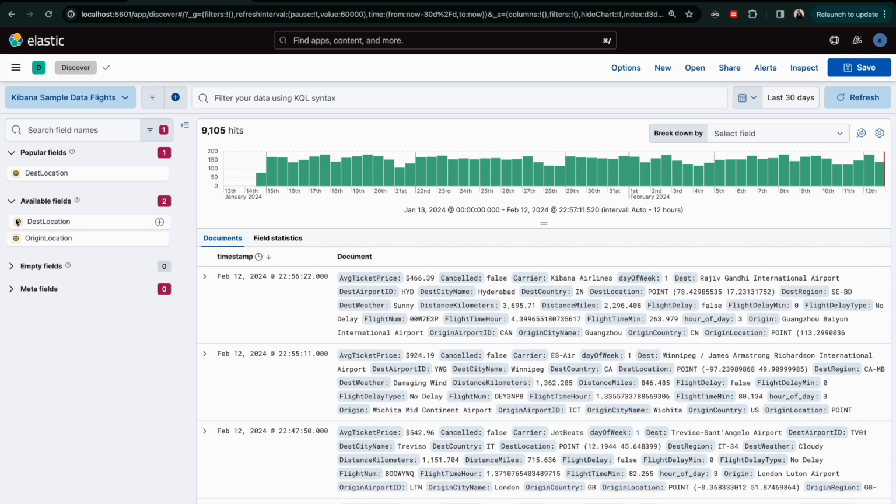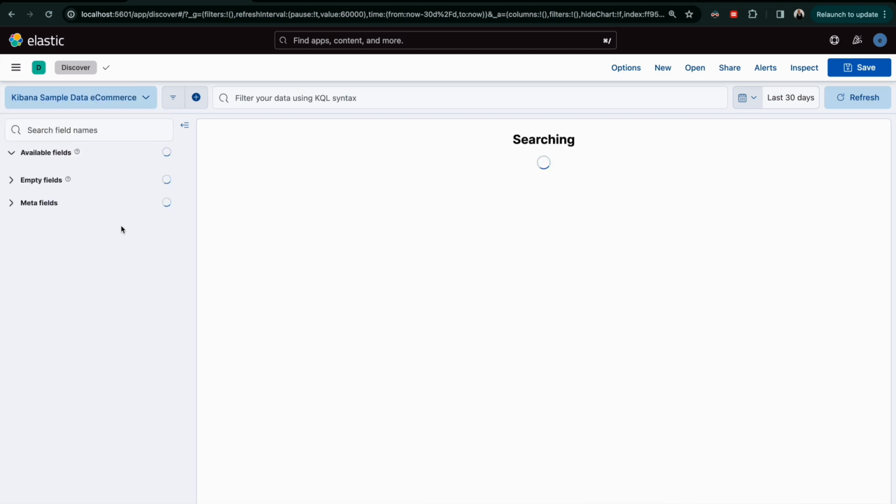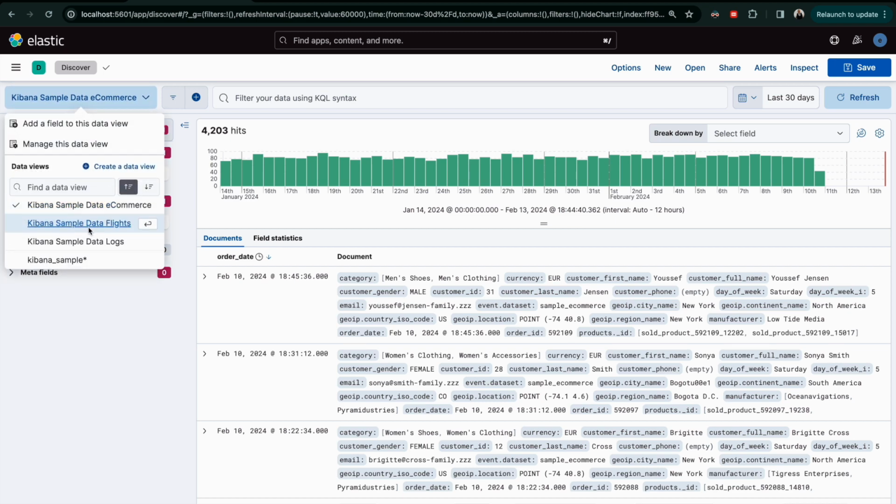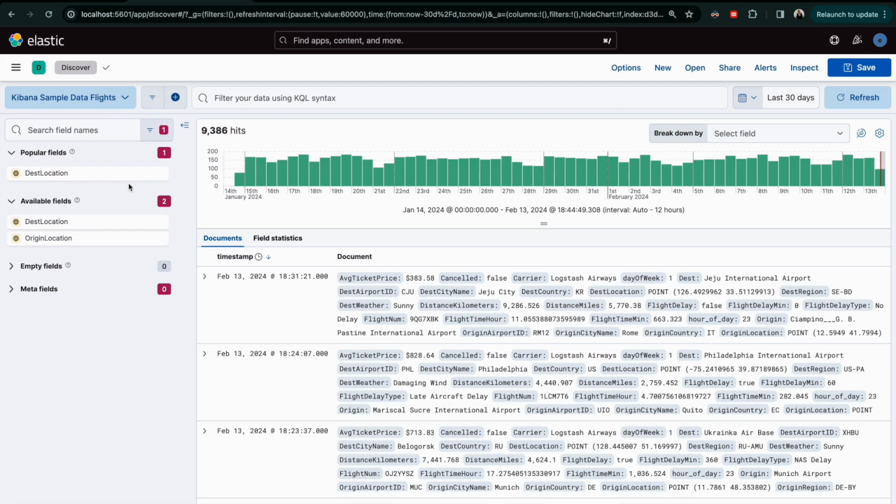If you see closely, they have a globe icon. So this one is a geopoint. It's the same with the other indices or data views. We have other fields, but in our case we will use the flights data to implement our scenario.